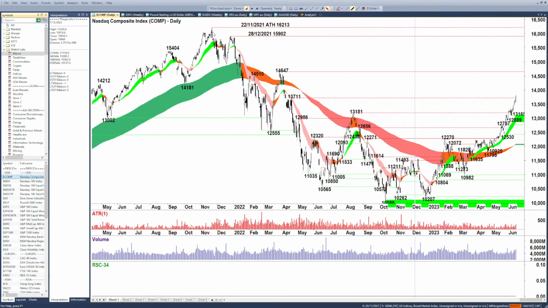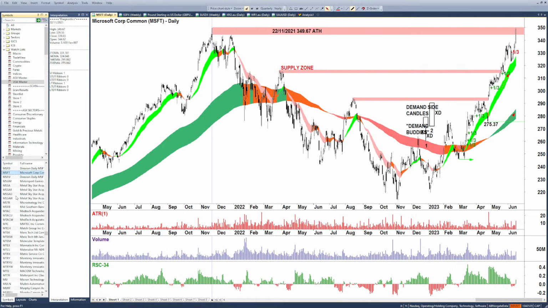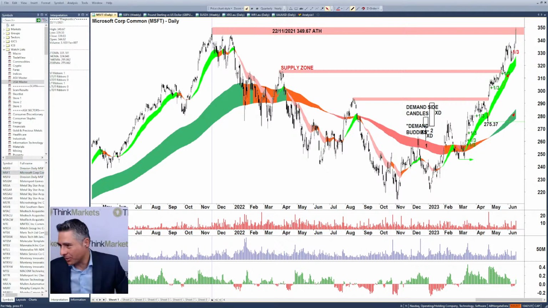Right here, check this out. 22nd of November, 2021. Okay, so when we go to Microsoft, we're going to see that that's an important high. That's the high. And actually, I've turned myself off, which is probably good for many of you, of course. You didn't have to see my face there for about 15 minutes, but I'm back. Here I am. The all-time high.